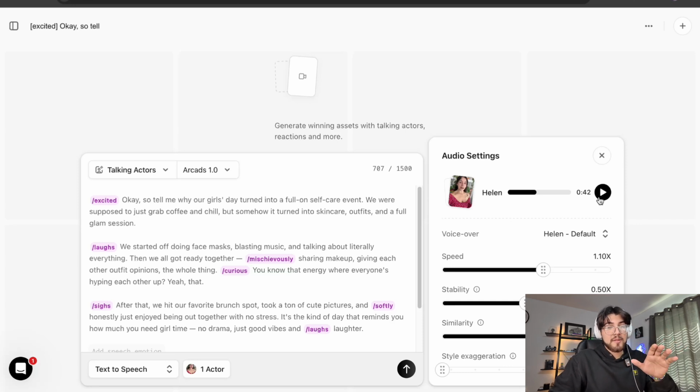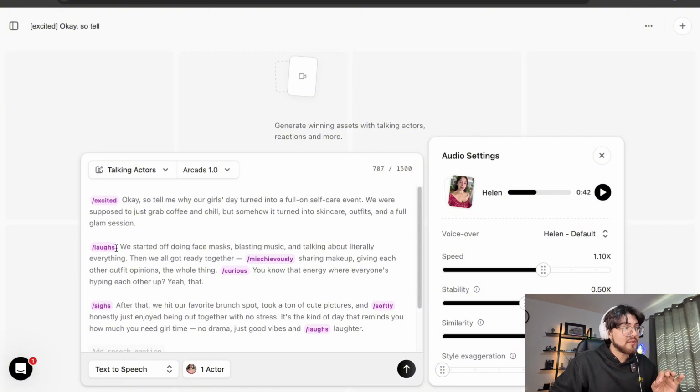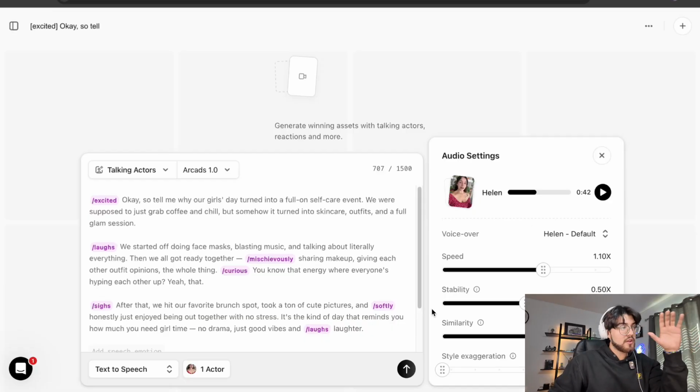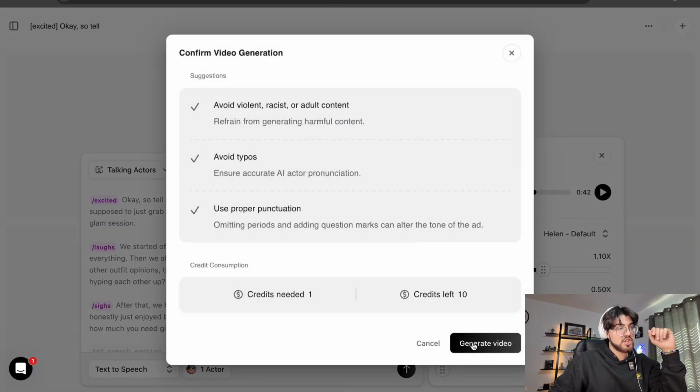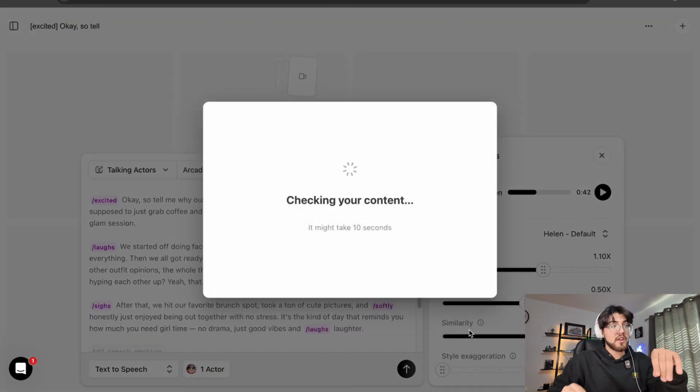As you can see, you get the point. It sounds like a real girl talking. And it even did the laugh effect here at this part before she started saying this part of the script. Here at this part of the script, she was talking excited. And that's what adding the emotion does. It gives it a little more of a realistic feel to it. But when you're all done, when it's all good, you would go right here to the all good button to start processing the video, hit generate video, and now we're gonna get our video within a couple minutes.